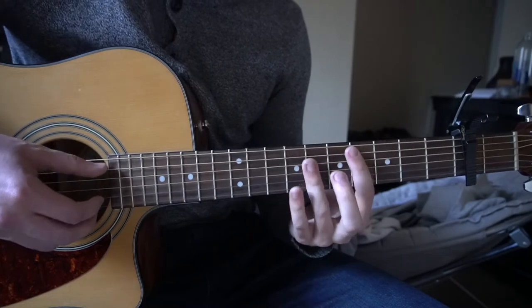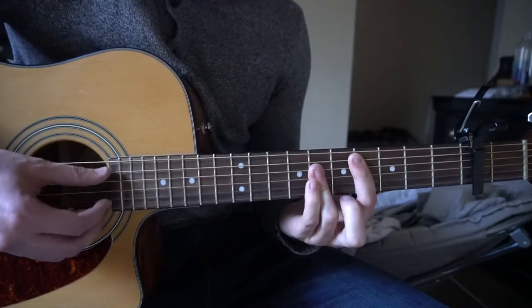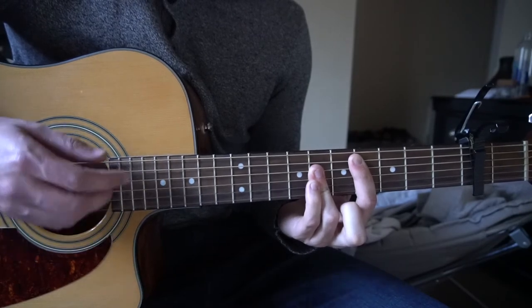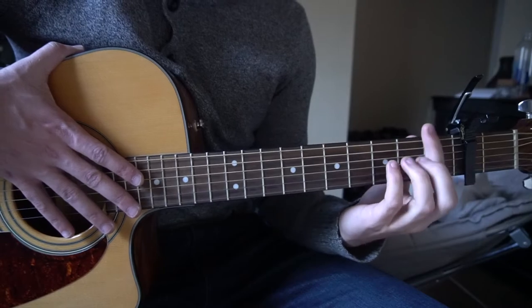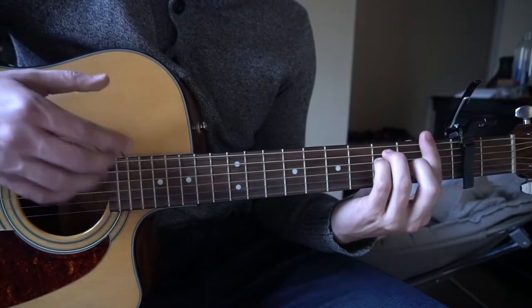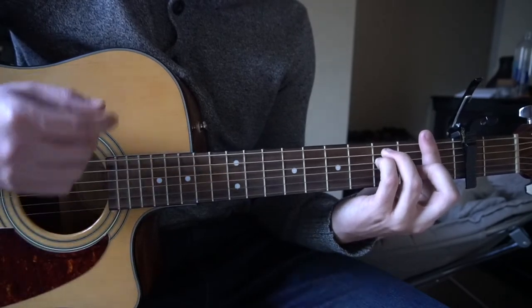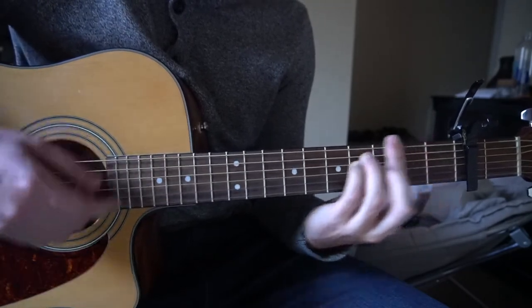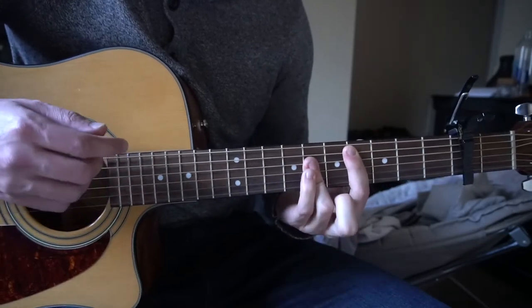And then we go back to our E flat chord that we've already played. Same strumming pattern, down, down, down, up, down, down, down, down, up. Alright, so I'm going to go ahead and play through the chorus here for two bars. So we're starting on our G minor. To our B flat. To our E flat.